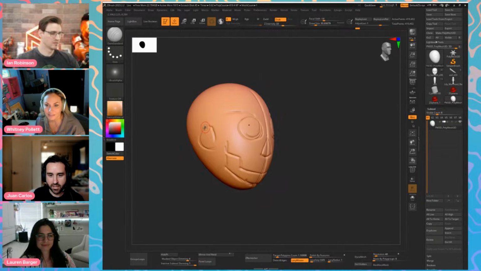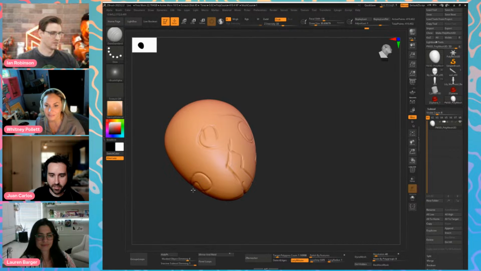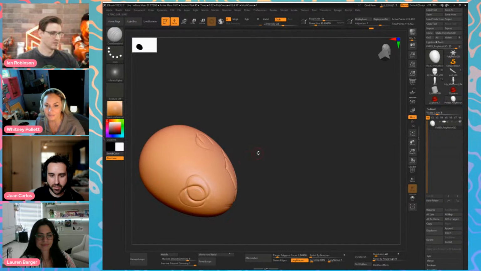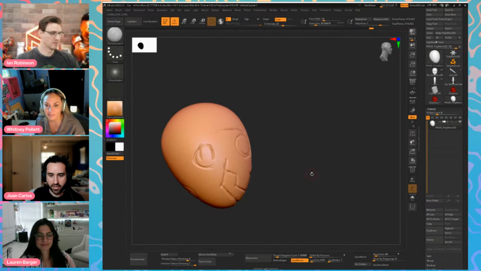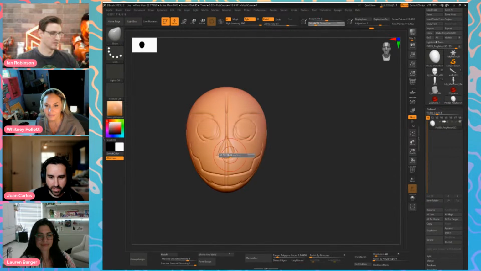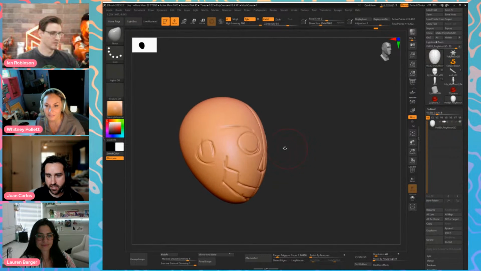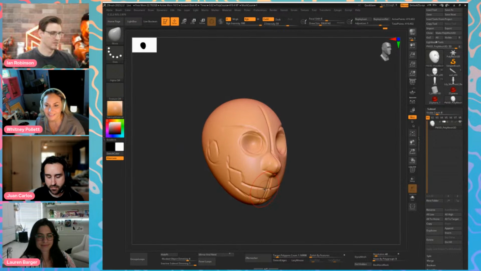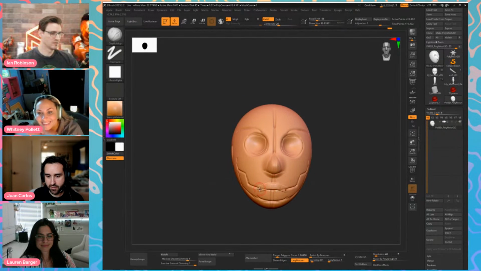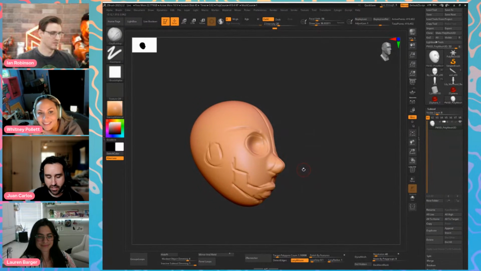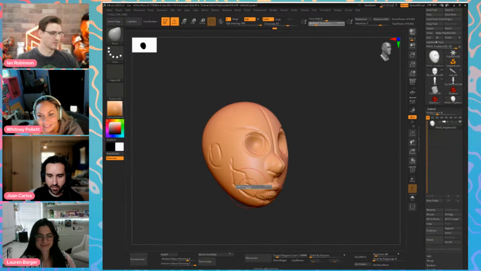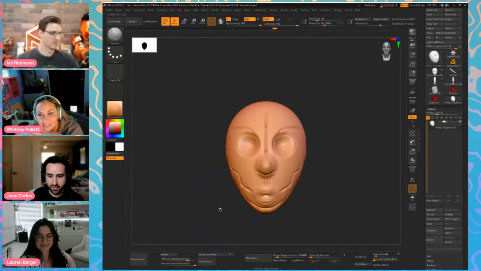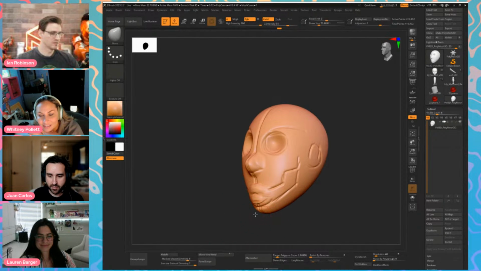You can just block it out, the ear, maybe the neck will come out through here. And it can be loose. Don't worry about all the scratchy stuff. You can keep that and create a cleaner version later on, but this will allow you to block it in really quickly. Now you know where the lips could go. It could go right here. And you don't have to commit, because now you have some proportions that you're locking in. Maybe the chin needs to be more pronounced.